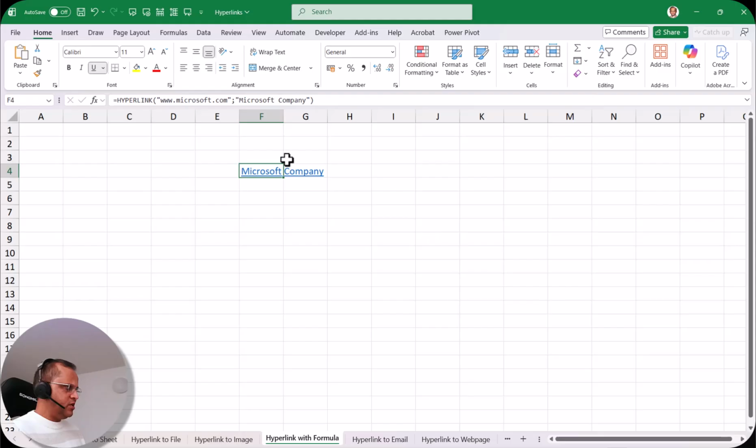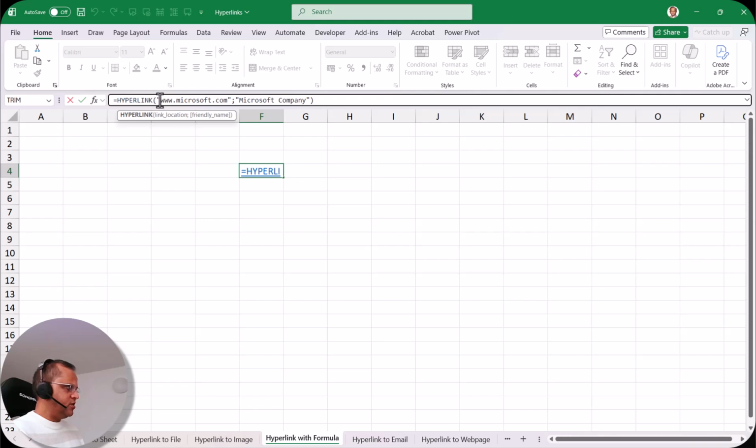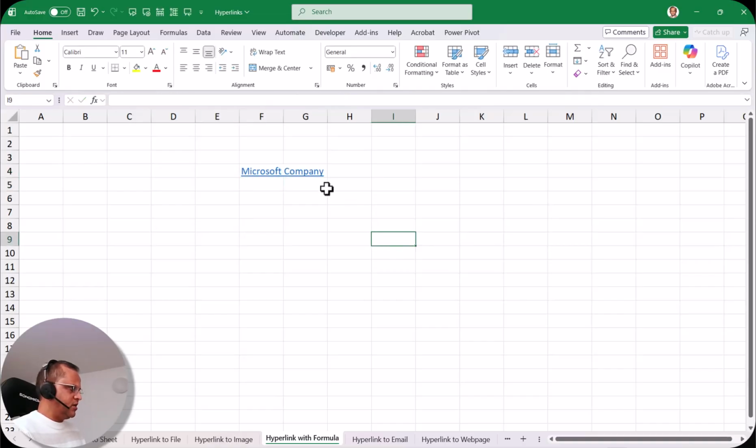Now what you have to remember is that whenever you are writing the hyperlink formula, let me write it over here. Whenever you want to go to a particular website, you simply don't write www. You have to start with https://, and then you write the URL. So this is what you have to remember. If you directly start with www, then it will not work. You have to always start with https://, and then write the URL. So let us press enter, and now let us see if it works.